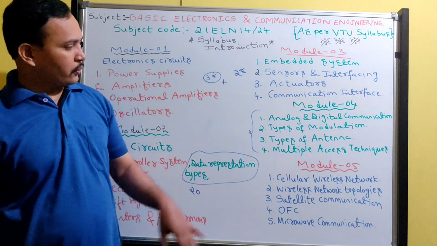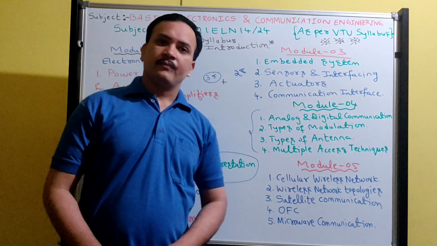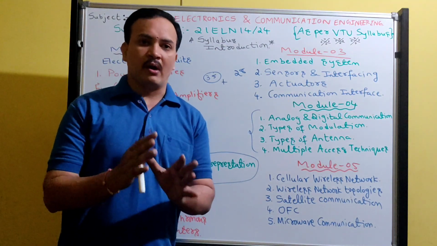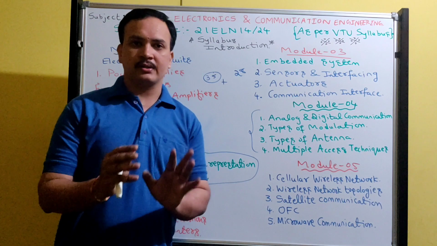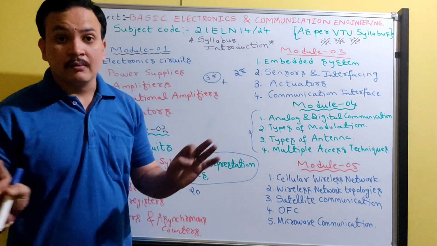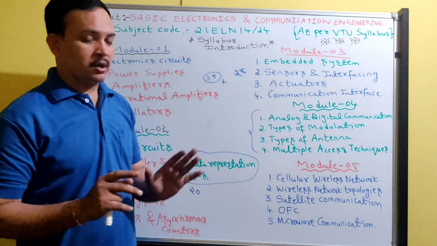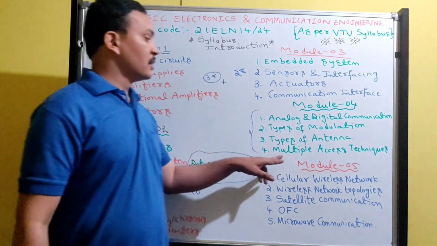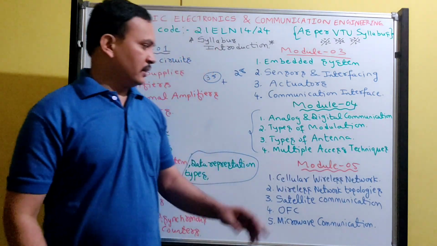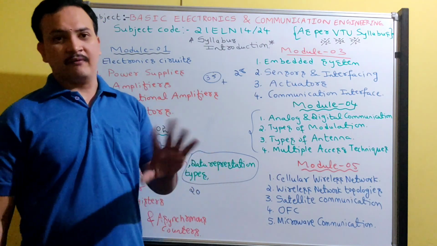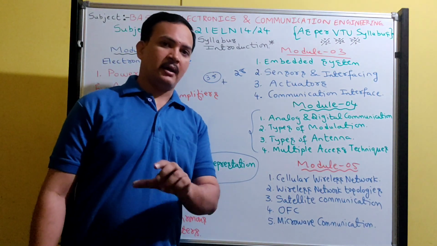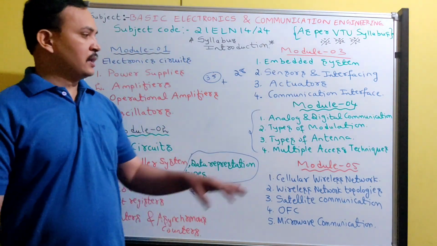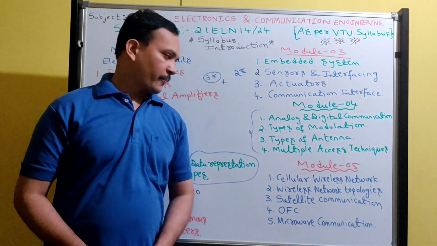Later we are moving to types of antennas. Antennas only basic concepts, model diagrams only, antenna models. Excluding radiation patterns. There will be no studying regarding the radiation patterns. Next is multiple access techniques. Here we are going to learn multipath and fading, how to manage the error. Some miscellaneous topics are there related to communication. We are going to learn under these topics.